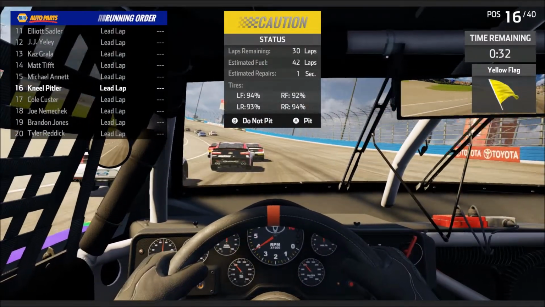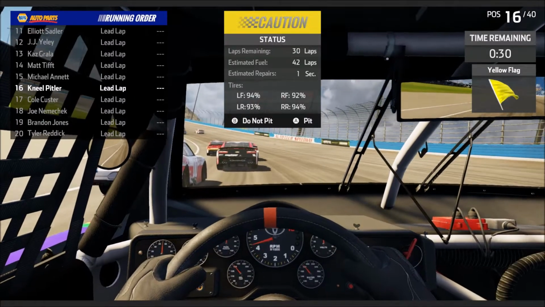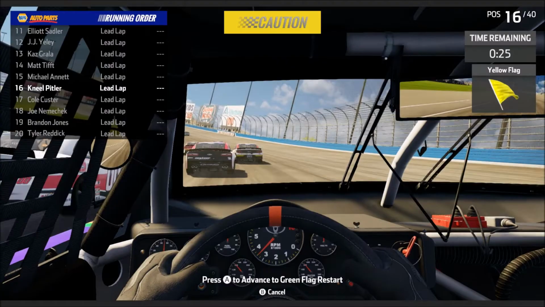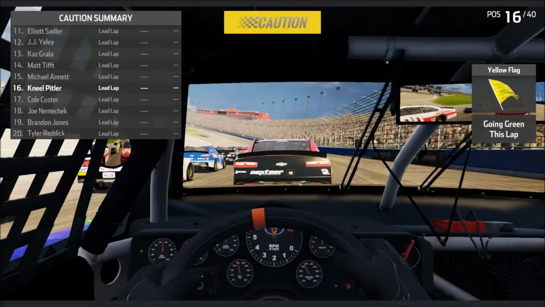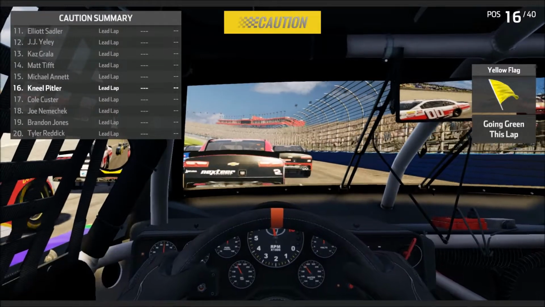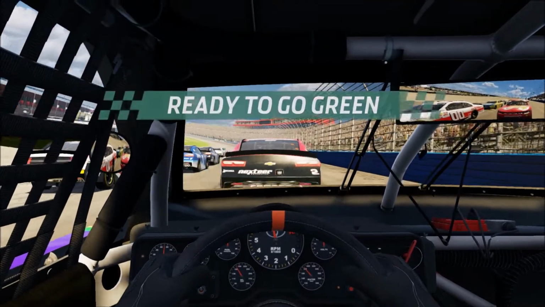All right, laps remaining, 30 laps. Estimated fuel, 42, so we don't need to pit. The beauty of running a little bit shorter races. We'll go ahead and advance on up. So we're in 16th position. All right, you're coming to the green. Be ready.